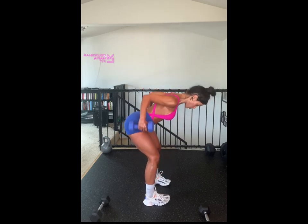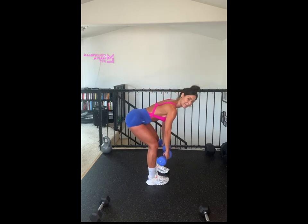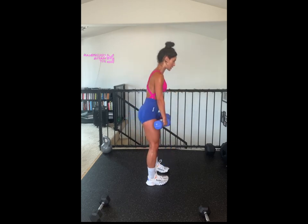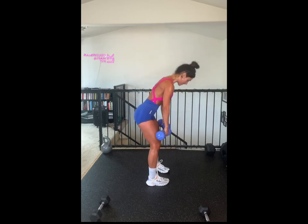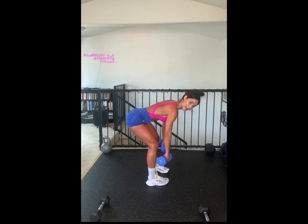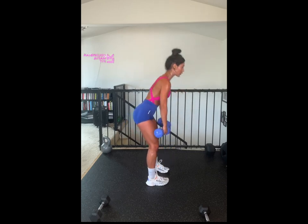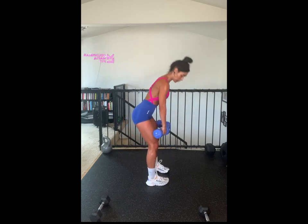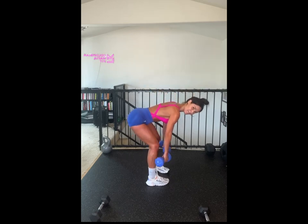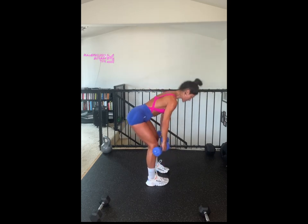Ten. Lift your dumbbells to your hips. Seven. Six. Five. Last four. Four, three, dale. Two. Una más. Tuck that chin in a bit. Woo!